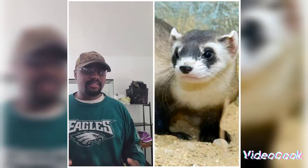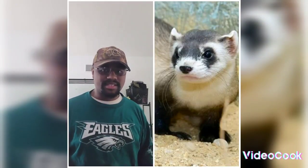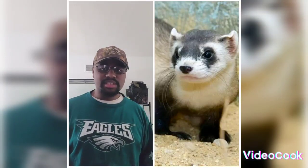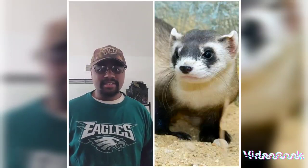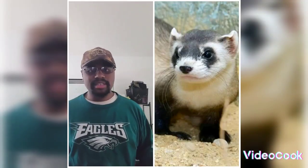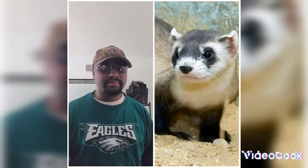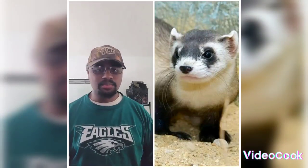These ferrets are critically endangered due to habitat loss, which is causing their numbers to decrease. A lot of conservation projects are hoping to keep the species alive so their numbers won't go any lower and hopefully they won't be rendered extinct in the wild. They do play a natural role in keeping nature in balance, so hopefully with plenty of conservation projects in place, these ferrets will thrive in their habitats once again.